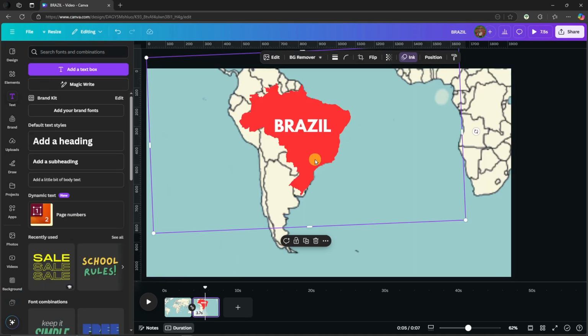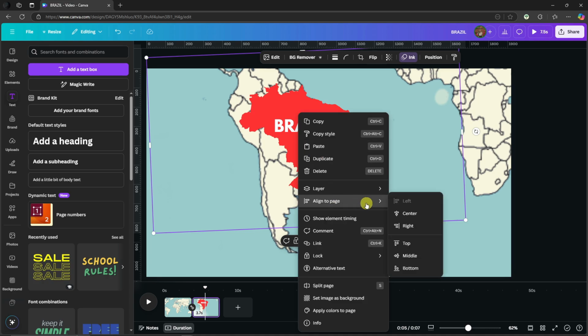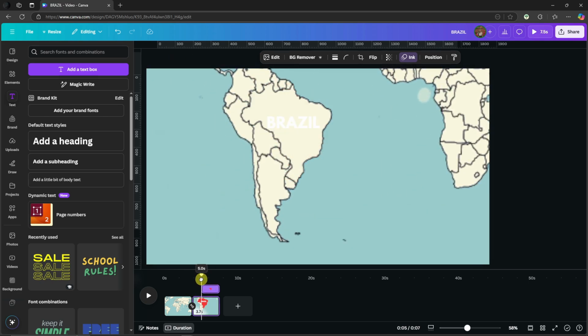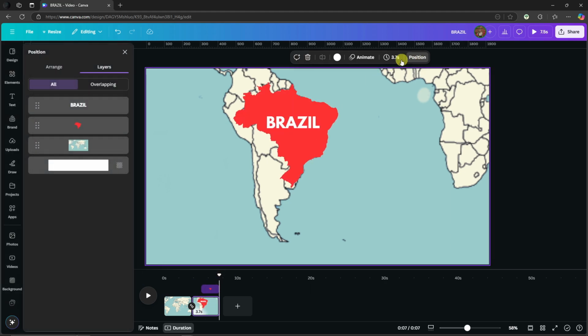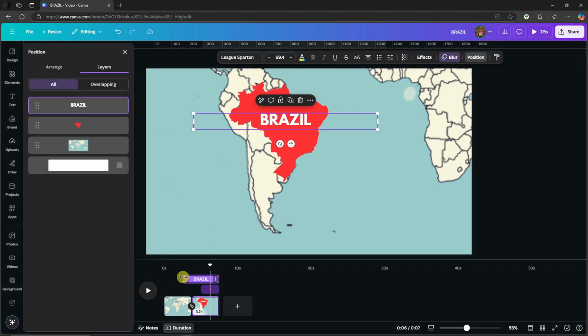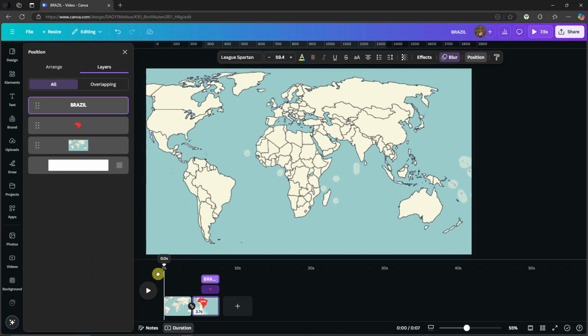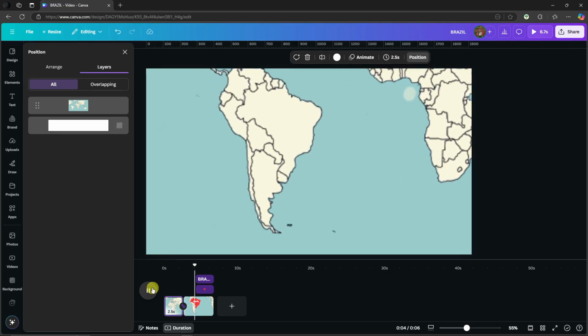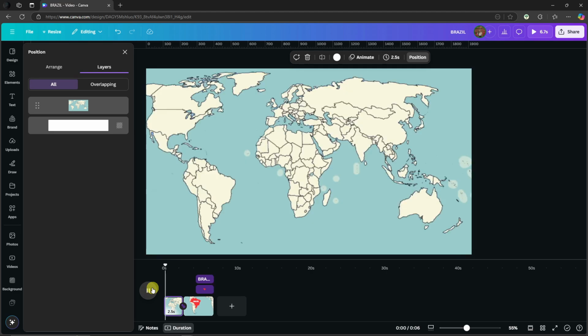And then for this one, make sure that you right click. Look for the one that says alignment timing. Just place this one to your liking. I'm going to go until here. Have a preview of how it looks. Perfect. Next is going to be for the text. If you're having a hard time selecting which is which, go for position. Select the text there, and as you can see, make sure these 2 are aligned. And then for the first page, so it doesn't take too much of your time, you can shorten this one, like so. So a little preview of how it looks. This should be a preview of what we have. And basically, we have successfully done this one.